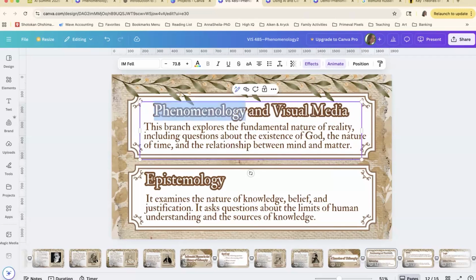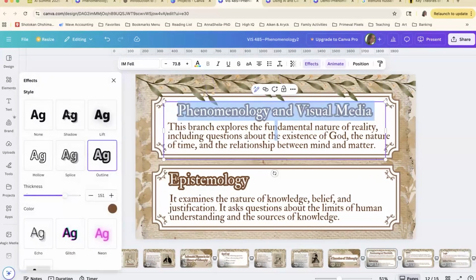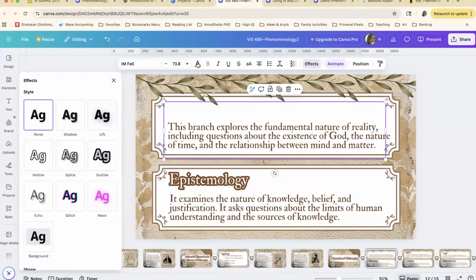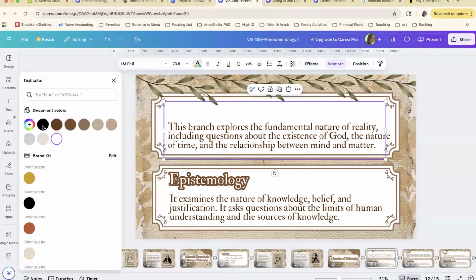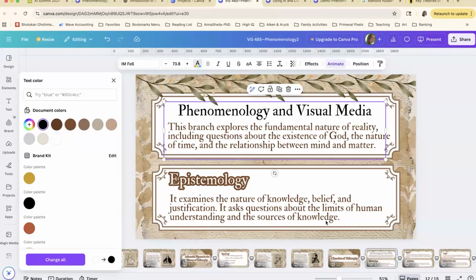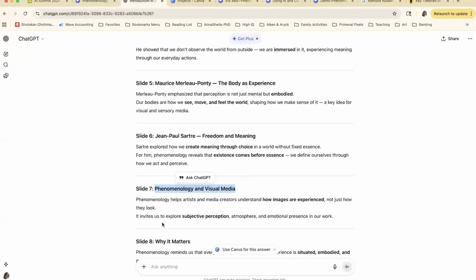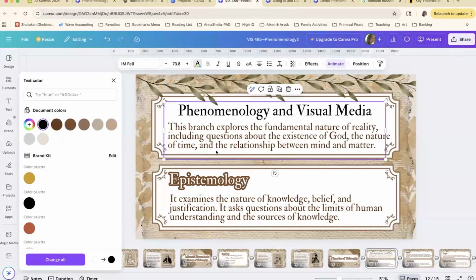And again, no effects and black text. Okay. And because this is so short, I can probably get rid of the rest of the bottom, but let me see first. Yeah.